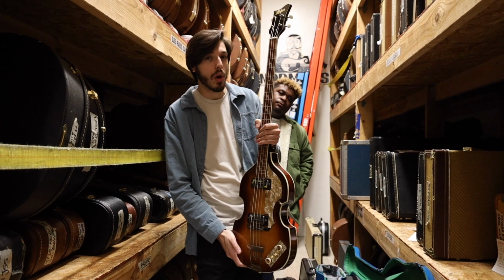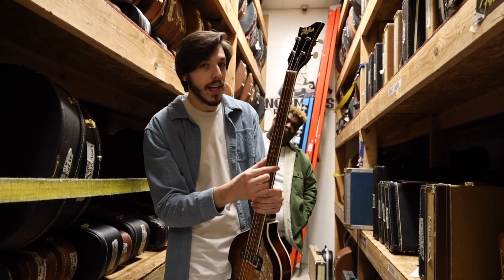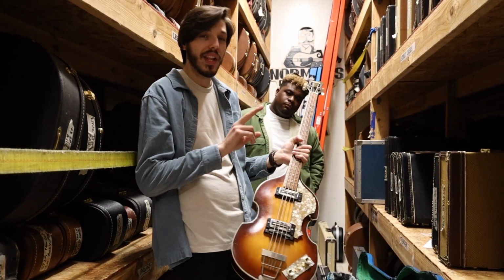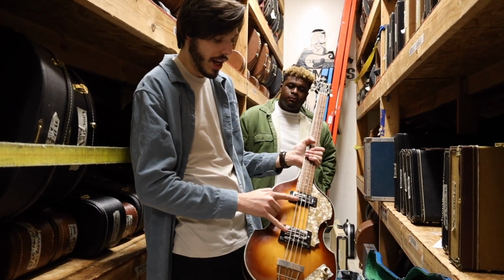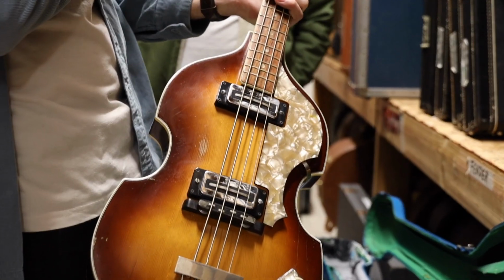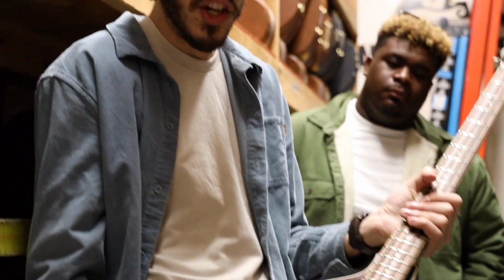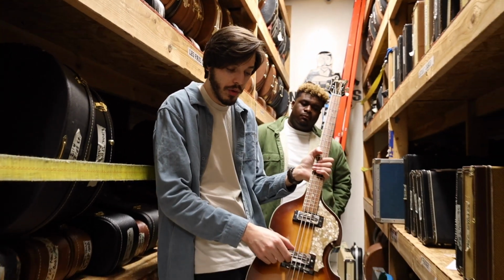By '64, they add white binding to the neck. In '67 is when they switch over to the blade style pickups, which is what we've got right here with those blades coming across. Paul McCartney, who very famously used one of these, had an earlier version where the second pickup was still back here.